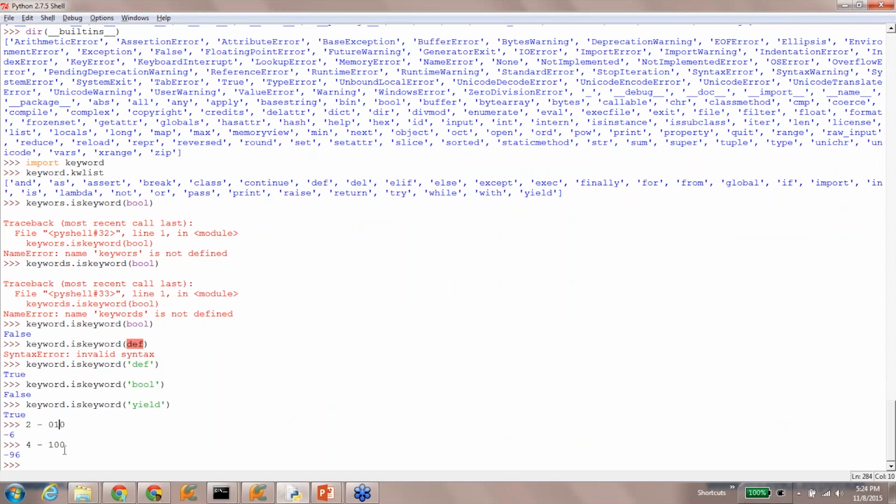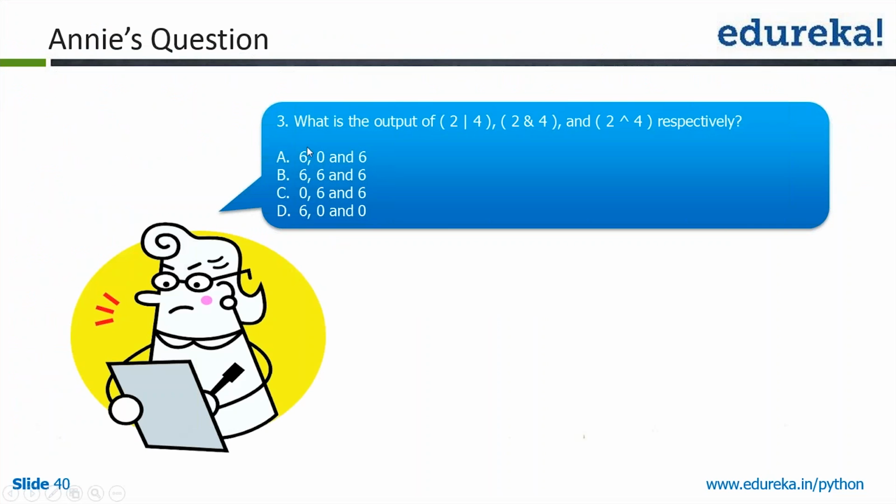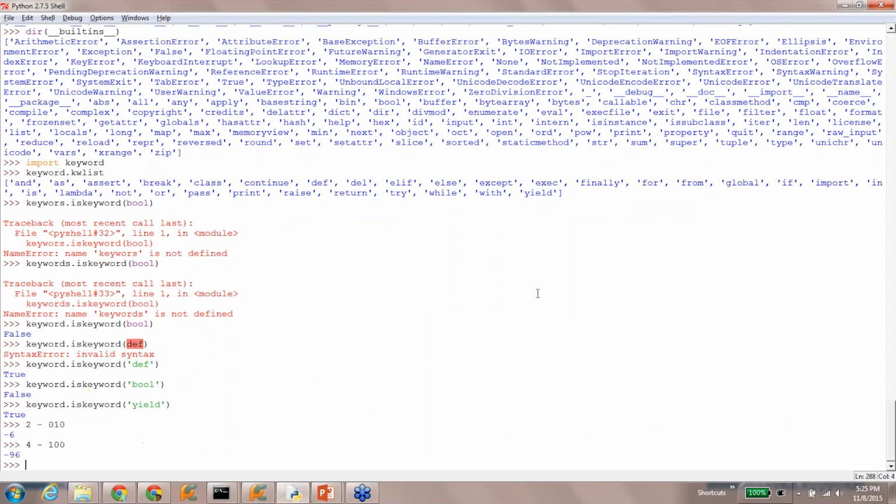So 0 0 gives 0, 1 0 gives 1, 0 1 gives 1. And when you translate 1 1 0 back to decimal, you get the value 6. So for sure the first answer is 6, but you have three choices, so there is still time to rule out what is not an appropriate choice.